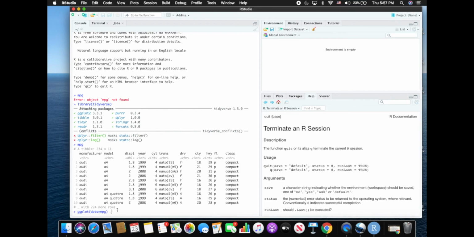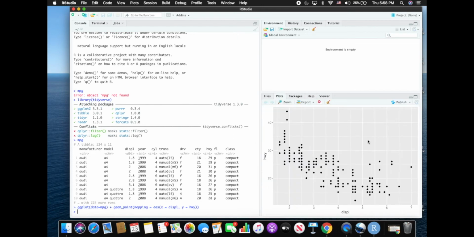So we're going to add that it should graph, it's going to map X, the X coordinates down there, to be the engine size, and we're going to make the Y be its fuel efficiency. So then we're going to click enter here. We're going to get a graph like this.